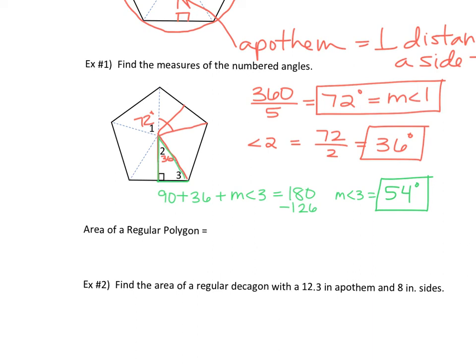So you're going to have to use some of those concepts, those ideas, pretty much every time you do the area of a regular polygon. What's a regular polygon again? All sides and angles congruent. So here's the formula for area of a regular polygon. It's area equals one half times A times P.